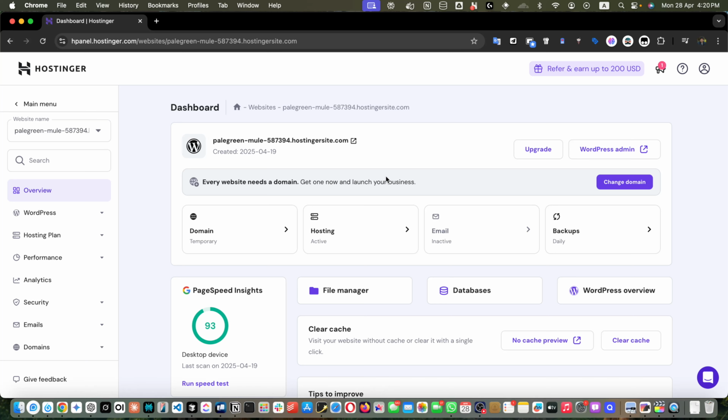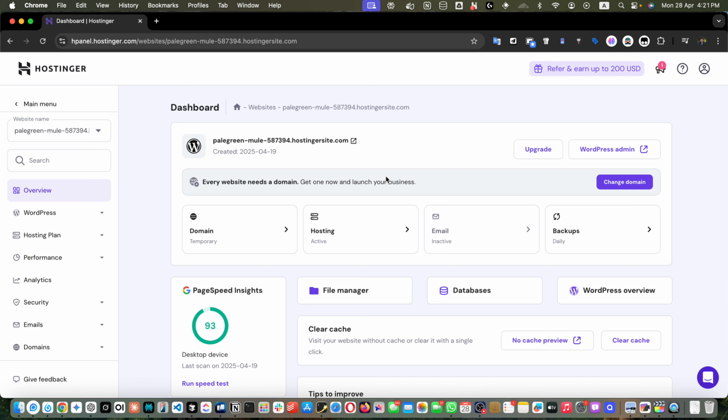Do you know that if you are using Hostinger and you have installed your WordPress website with the help of Hostinger, then you can access your WordPress admin panel without knowing your admin password? For example, you have forgotten your password or you did not write down the password when you created the WordPress website for you. So with Hostinger, it is very easy.